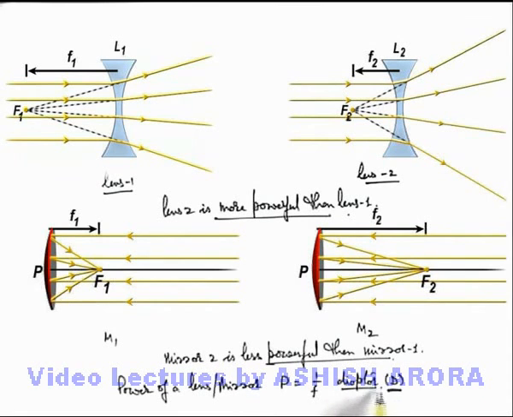But you must be careful, diopter will be used as unit for measurement of power only when f is measured in meter. So you must be careful for analyzing the power of a lens. Whenever required, you can directly take as reciprocal of the focal length of the mirror or lens.